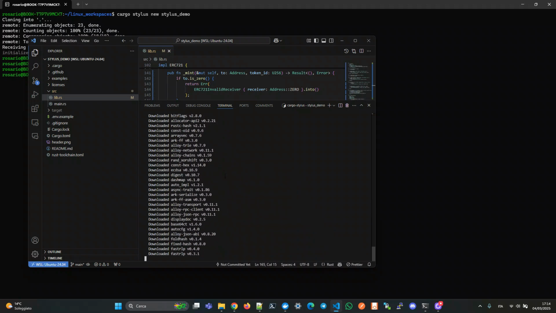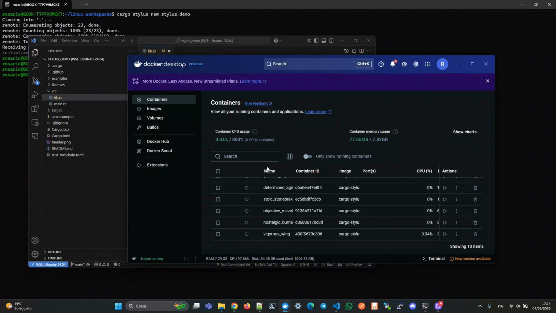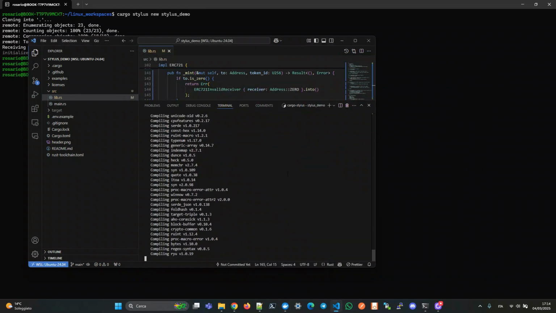Here it uses Docker. You have to have Docker installed because it runs this container to do this check. It should not take too long.